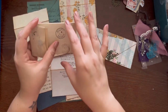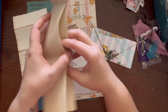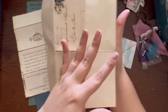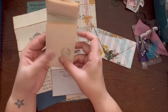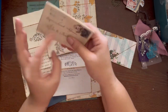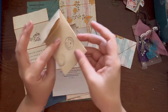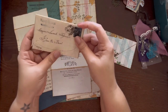I love when I buy vintage things and they have these letters inside. So I really like this digital that she has, because she has both sides of it, so you can print it on both sides and then you can see where it's folded and you just fold it up. And it's such a cute ephemera piece that's so easy to make because you just have to print it out, basically, and fold it.